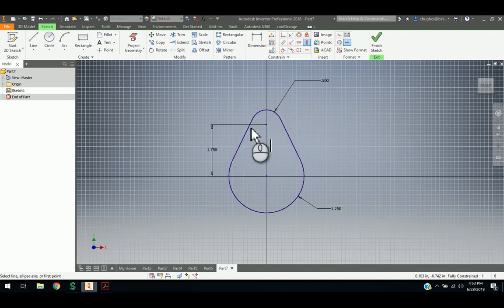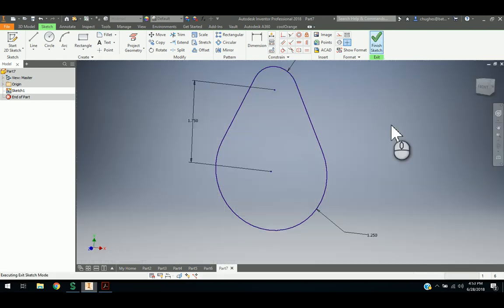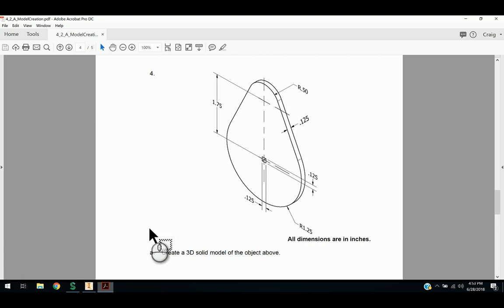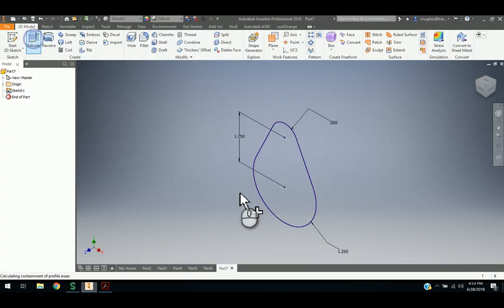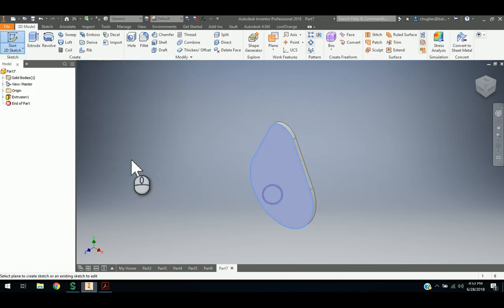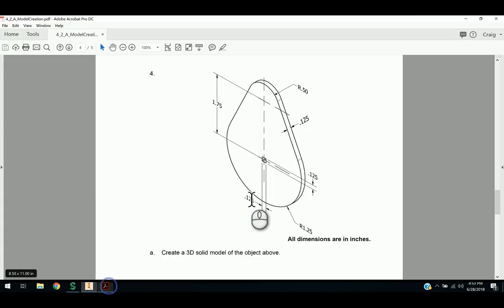Once you vertically constrain that, you'll see your geometry all turn purple, or kind of a bluish color, to indicate that it's fully constrained. In fact, down here in the right hand corner of your screen, it shows that it is. Then I'm going to say finish sketch, and then I can take a look at extruding this to 0.125. Say OK, start a new sketch on the front face, and then look at setting a square in there of 0.125 by 0.125 right in the center.